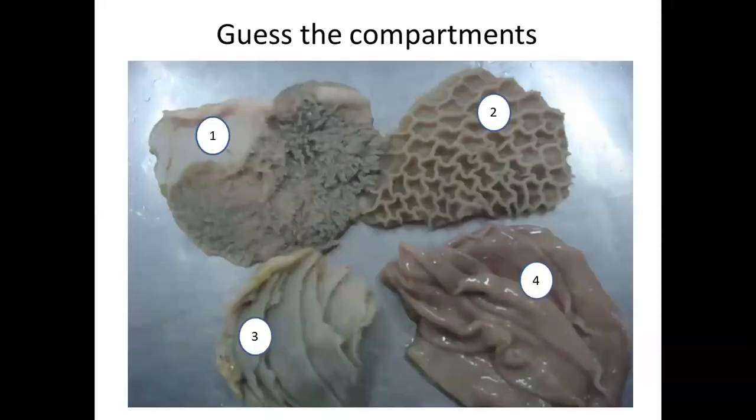Omasum is the compartment which is also known as many piles. So many piles means many folds, অনেক ভাঁজ সমৃদ্ধ যে foldটা which is known as omasum. So let's see the picture of omasum also. Rumen, the second one honeycomb structure is the reticulum, and the third one consists of many folds is the omasum. This compartment, also known as the many piles, consists of many folds or layers of tissue that grind up feed ingesta and squeeze some of the water from the feed. The capacity of the omasum of goat is approximately 0.25 gallon.